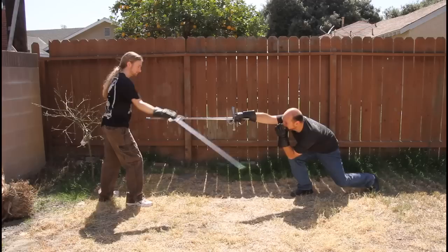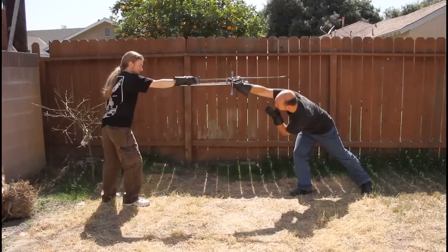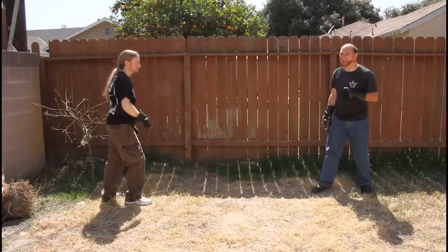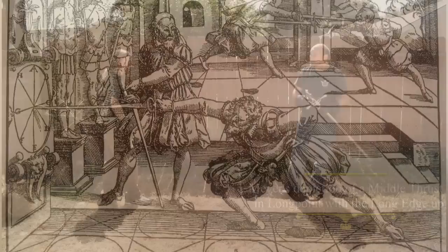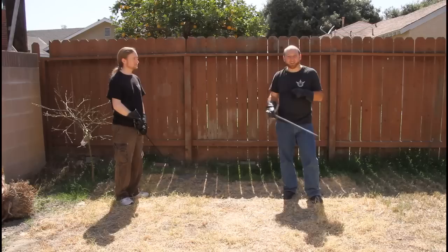You can do these thrusts either with the true edge down — the long edge as the Germans call it — or with the long edge up. Against a high blow, you could create opportunity with the high thrust. For a middle thrust, you might want to cover your head behind your sword. For the low thrust, you really want as much coverage in front of you as possible, with your guard up and your knuckles up. That's pretty much the fundamentals — any attack you're going to throw will be one of those or a variant on them, before you get into closures, windings, and things like that.